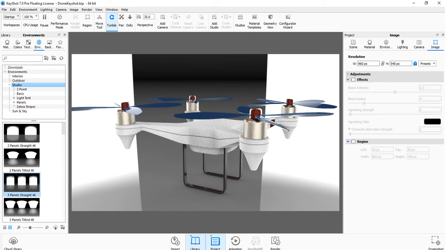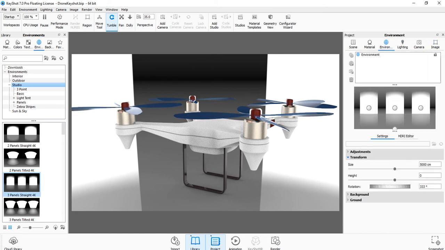For this one, I actually like the way it's lighting it because I'm getting these sharp highlights going around here and around there. But I don't like the way the background looks. I think it looks like too much, like it's distracting. Over here under the environment, I can turn off the background. So if I go to background here, right now it's set up to lighting environment, which is this.